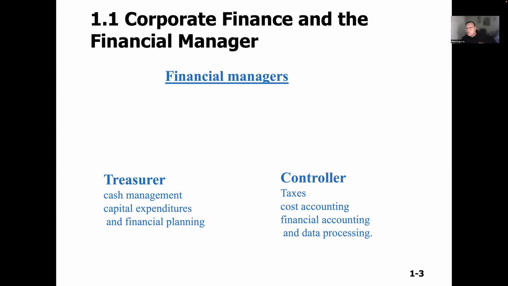On the other side, you have a controller. The controller would be the person who takes care of the books, right? So financial accounting, to record the journal entries, to record the different transactions and business activities. And cost accounting, right? For companies that are manufacturing items, like furniture or producing food, they want to make sure they understand their costs, because they have to know their cost numbers in order to run the business.